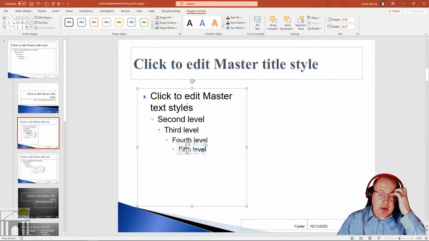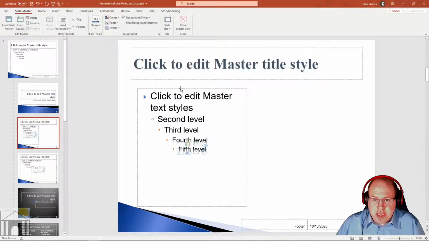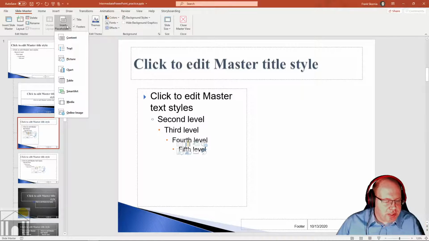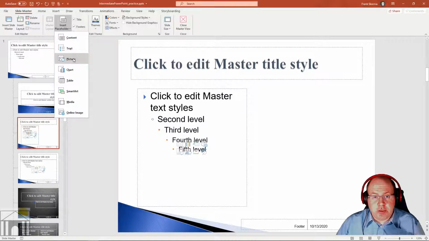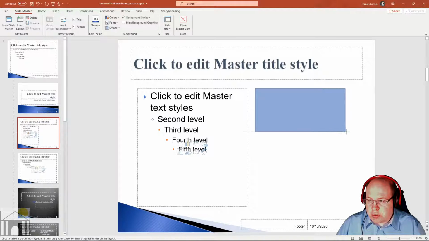Now you can see I have this content box put into place there. If I click out, you can see I have that dotted line going around it. The exercise says to insert 2 content placeholders, and when I send you off to do that, you can just do 2. But I do want to demonstrate the thing I was talking about, pictures. So I'm going to do pictures. Once again, I have my little black cross icon cursor, which indicates that I can draw a box. So I'm going to draw a box.